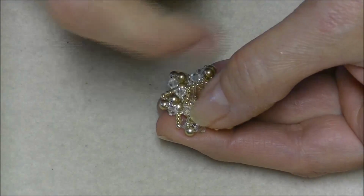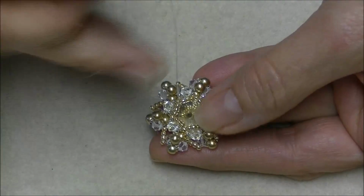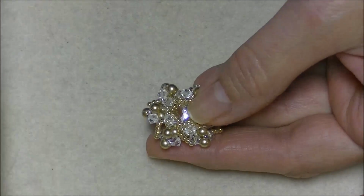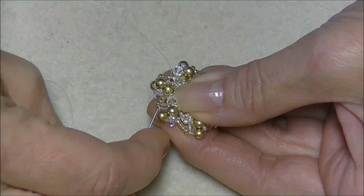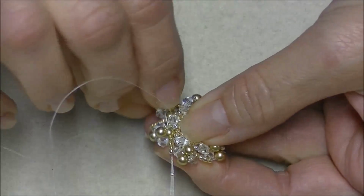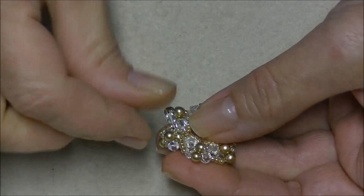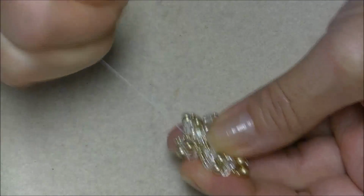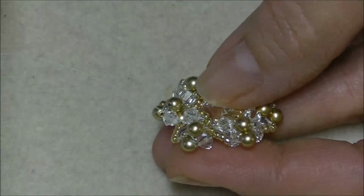Now this looks kind of weird and thready, but it's very, very magnified too, and you won't see it nearly as bad as you do on my film here, through the naked eye. And just kind of pull it straight up like this. And then we're going to pick up another 15-0 seed bead, and we're going to come down into the attaching bead to a Rivoli here and just go straight through it. Just like this. And pull it tight. And this is what you should have. It just kind of pulled the bead straight.